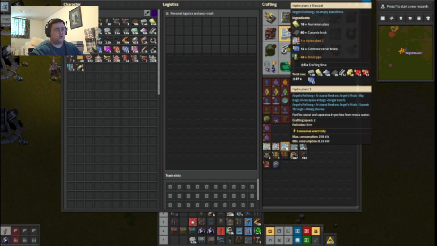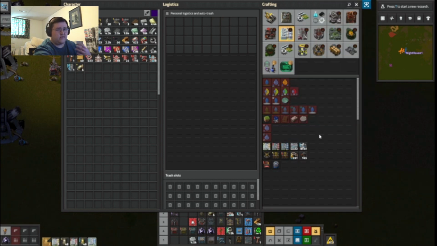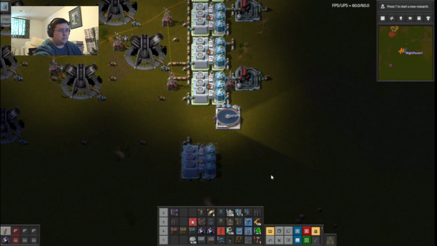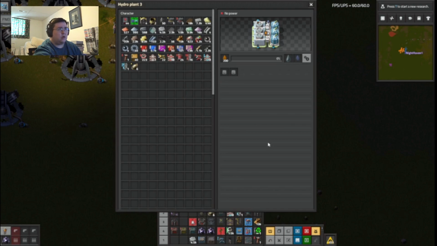Steel has been a real issue with this. Even though I did double the number of logistics robots, they still are not keeping up. I mean, steel has been going through the system a little faster, but still. There it is. Okay, damn. Place it this way. Okay, lithium and purified water.